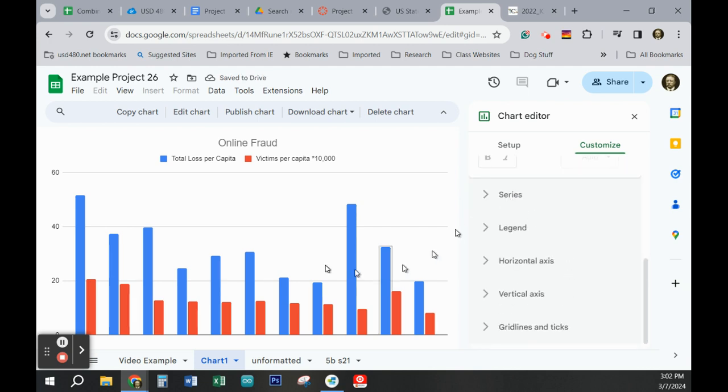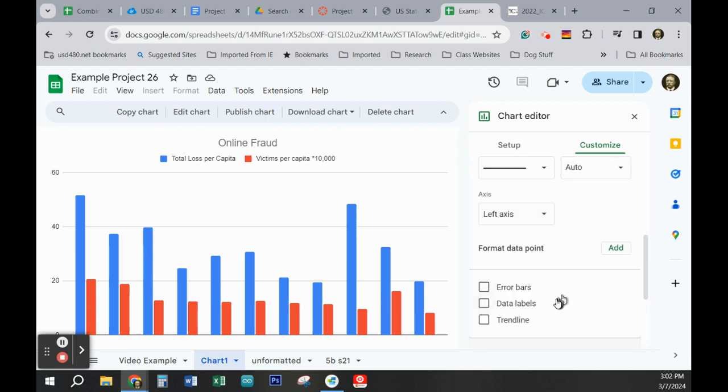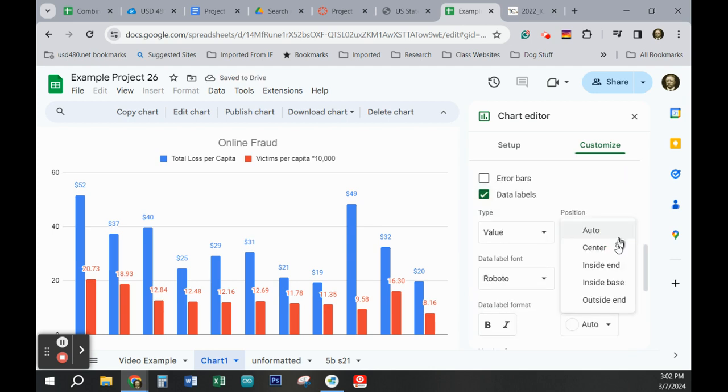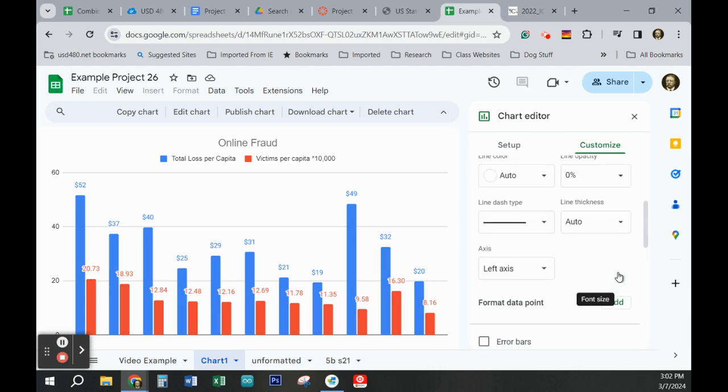Let's go to series. We want to put some numbers on this chart. Okay, so click on series. And now we're going to click on data labels. Okay, and we want to position them outside end. Okay, that looks okay. To tell you, I do feel that having the decimals kind of makes it look a little bit more cluttered. So we're going to round it completely out and get rid of those decimals so that it looks a little bit better.